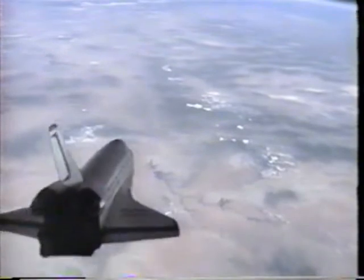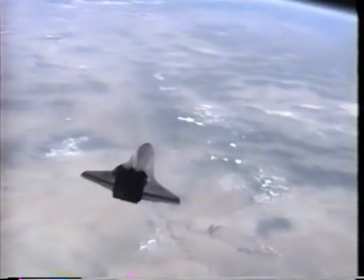The shuttle emerges from its fiery cocoon. On the last leg of its journey, it is falling home. 1.2 Gs, folks. Descending through 76,000 feet at 200. At 100,000 feet, air data probes are deployed to measure airspeed. When subsonic speeds are reached at about 50,000 feet, the shuttle pilot takes manual control and has 5 minutes to land an unpowered vehicle coming in at almost the speed of sound.